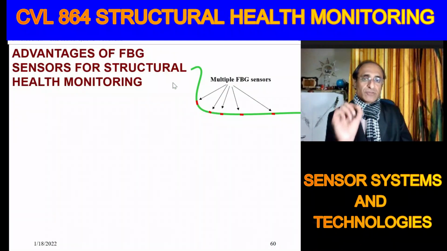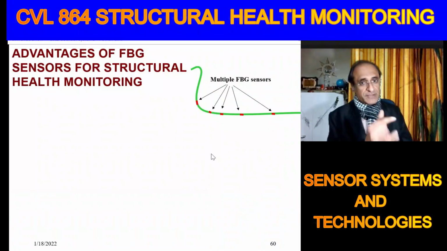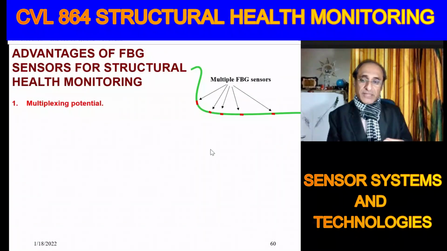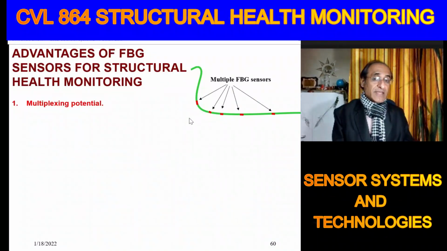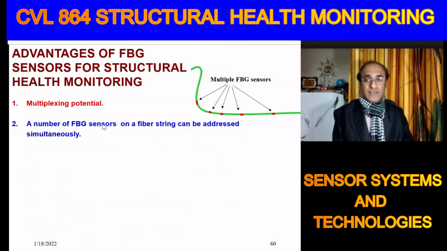So you have just one source of light which passes and scans through all the different FBGs, all the gratings, and at the end you have the complete data acquisition in terms of the recording. So this is the beauty of these sensors. It has multiplexing potential. We call it multiplexing, that along the same fiber n number of sensors can be made. Alright. Then they have very small size and are lightweight, which means they are immune from wear and tear and other kinds of damage.